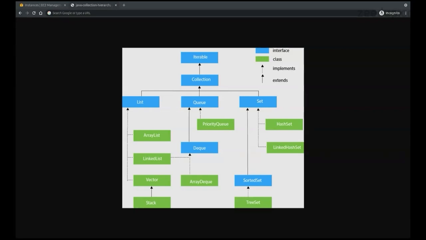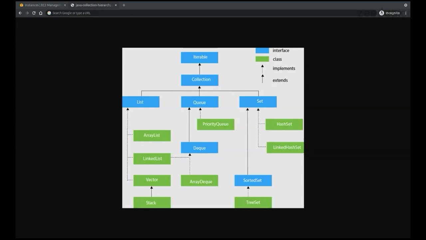Now, there are different methods of the collection interface. These methods are like hundreds of them. Trust me, there are at least 20 methods that I am aware of. And this Iterable, the first thing that you see here, provides the facility of iterating the elements in a forward direction only. There are different methods of the iterator interface, such as public boolean, public object, public void, and so on and so forth.